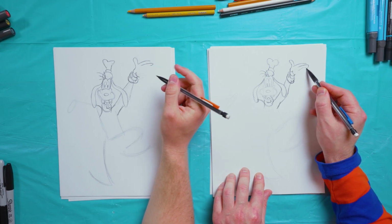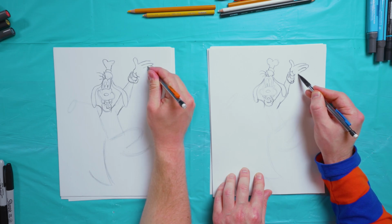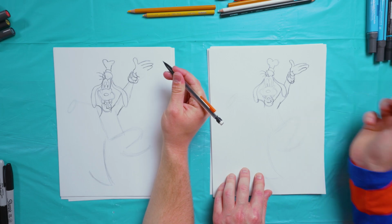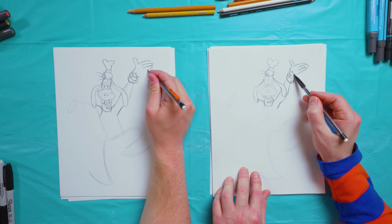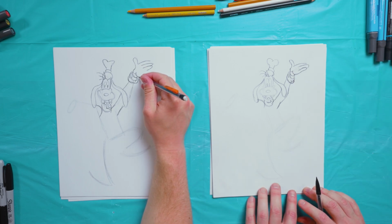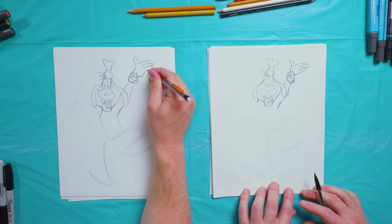And then this finger right here, like that. And it comes all the way back down to the wrist end of the glove. Man, this is why they only have four fingers. I wouldn't be able to do another.